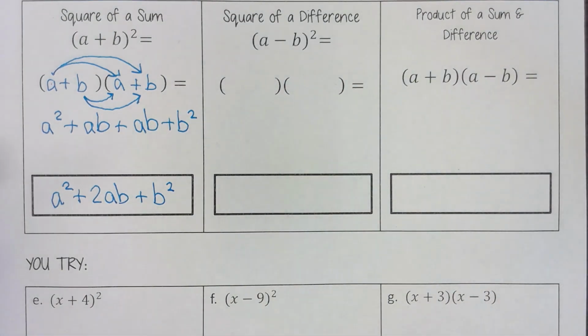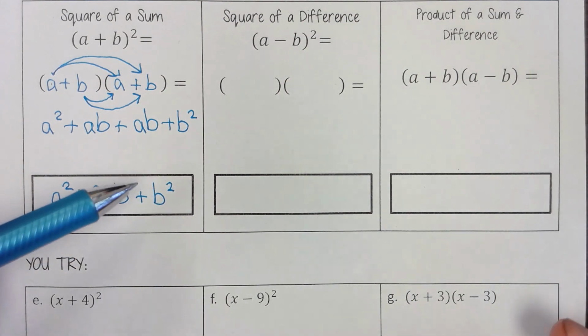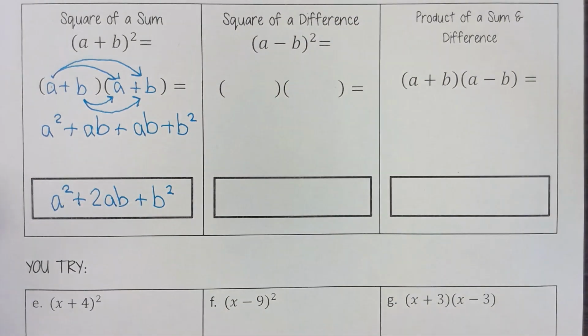Okay, so if you start with this, a variable or a number plus a variable or a number, all squared, you are always going to end up with some instance that's going to look like this. Now, this is often going to be a number, and a number squared is just a bigger number, right? So let's take a look at an example.